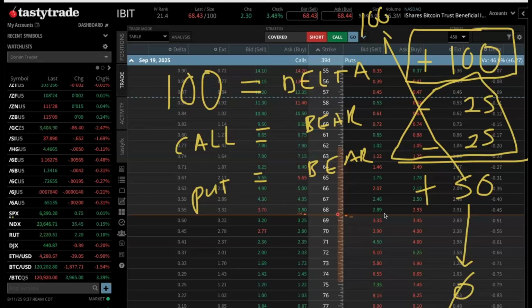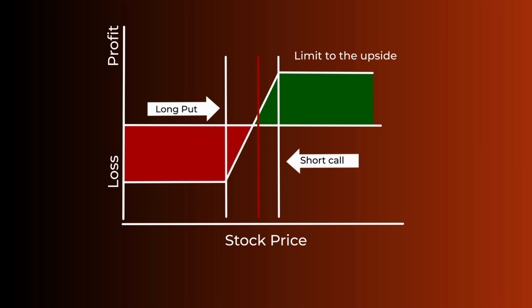And the way it can go to 0 is that, for example, your put or your call can equal 100, or the put and call combined can equal 100, and that's basically shares. That's how you have a limit to the upside when you are selling a collar. When you sell that call, you have a limit to how much you can make to the upside, and that's why you have a limit to how much you can lose to the downside with that put that you buy, because it's going to eventually become 100 and it will offset the shares completely.